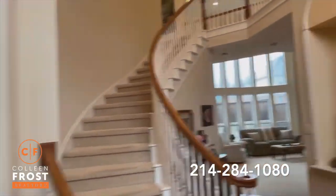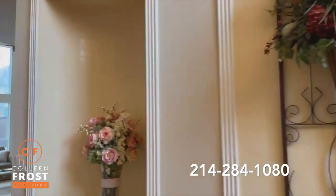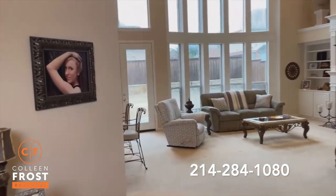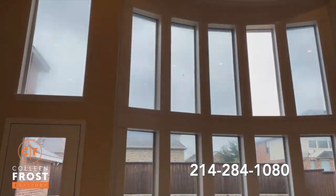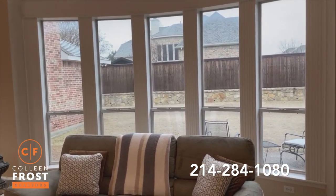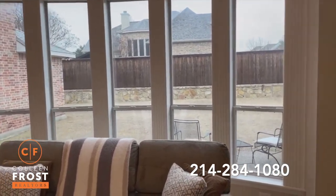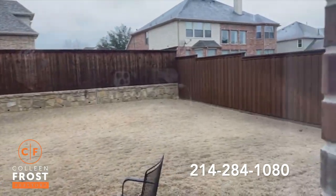Or you could make that your home office and make this a gym. Here we have a sweeping staircase. I love this floor plan. Look at all the art niches and all of the molding around the windows. What's great is the way this is facing east-west — in the afternoon your backyard is going to be super cool. Great oversized corner lot, easy to add a pool, and an amazing board-on-board fence wrapped around.